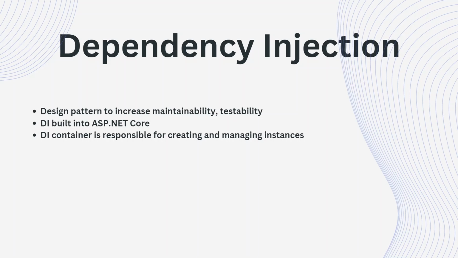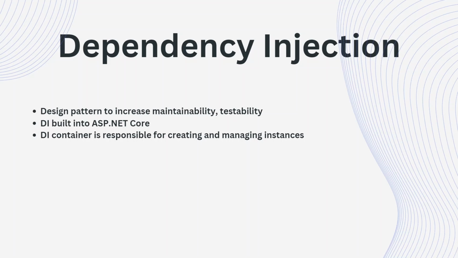At its core, DI works on this fundamental that instead of instantiating objects within a class, those objects are passed in as parameters to the class, like passing it to the constructor or the method instead. This allows for greater flexibility in the way objects are created and managed, as well as easier testing of individual components. Dependency injection in ASP.NET Core is really simple.